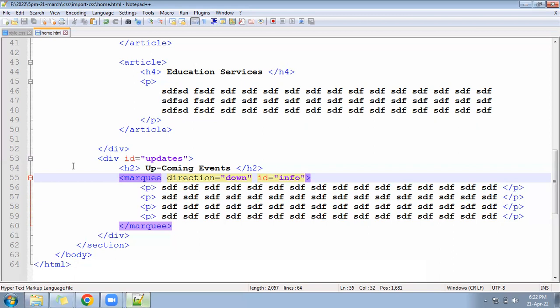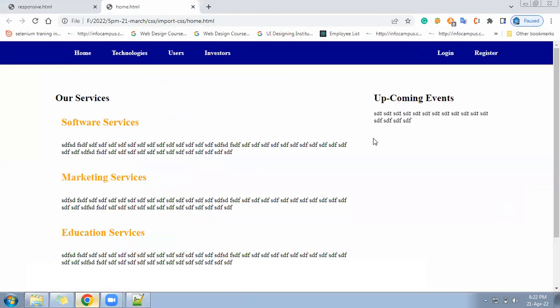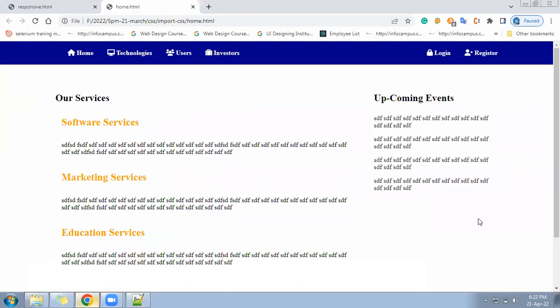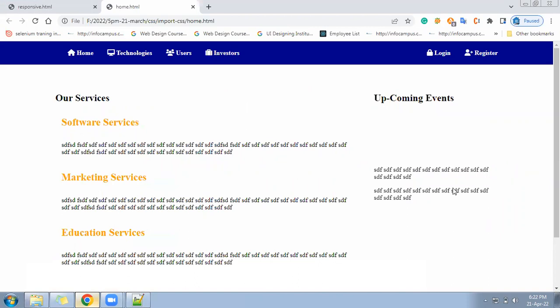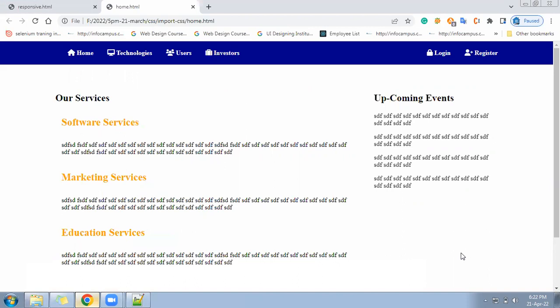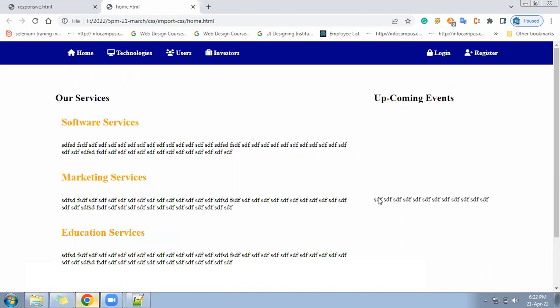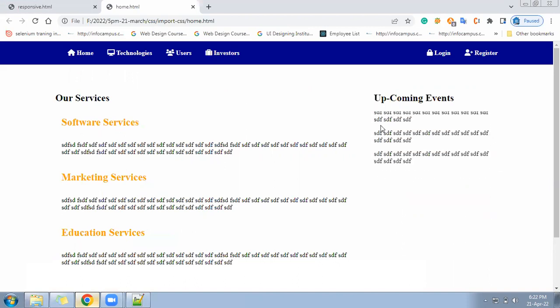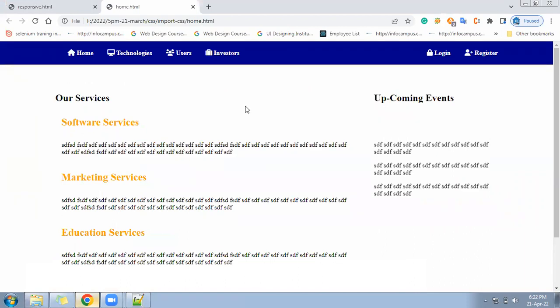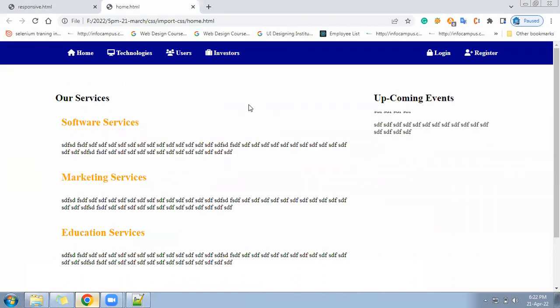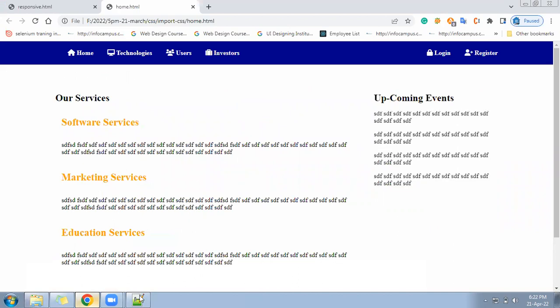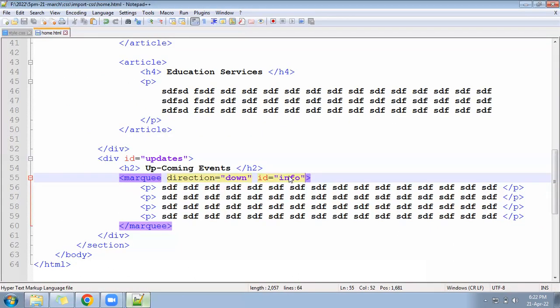So ready? Let's come to the browser and see how that looks. The info section will be scrolling down, but it will end here only. We want it to scroll only a little bit, so it ended here only. There should be a kind of mark within which it should scroll. So we can go there and write the ID info, and there we can do something.